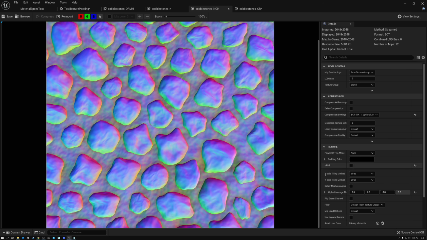Now, normal maps are always stored with sRGB set to off. So make sure that when you bring in this texture, you turn sRGB off and you set your compression settings to BC7. You might be tempted to set this to a normal map, but if you do that, you'll lose some of the data that's in the other channels. So you're going to set compression settings to BC7 and sRGB to off.